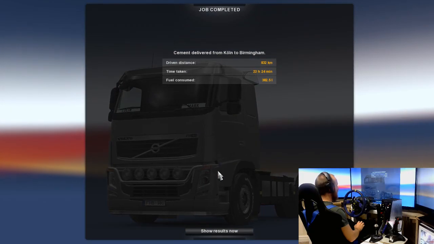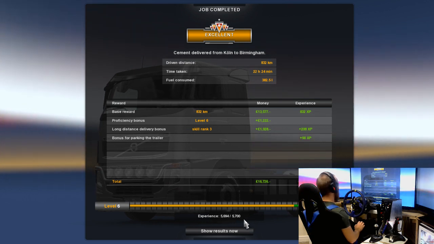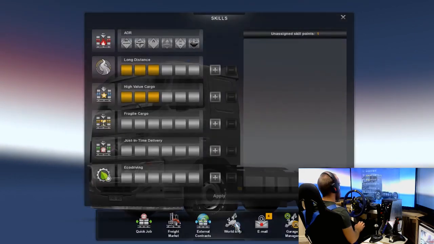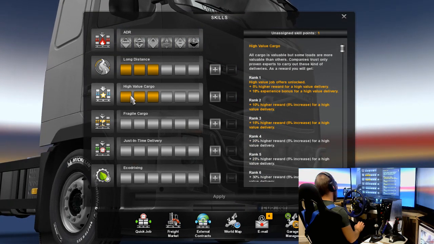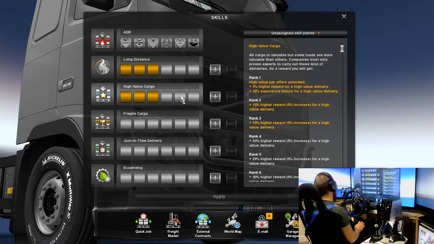Just decoupling. Right, what's the cash? 16 grand. See, I was about right. I said 15. What am I at? Level. We've gone up a level. Ooh. Long distance. I'm quite happy with that. High value cargo. Fragile cargo. So, should we go high value?